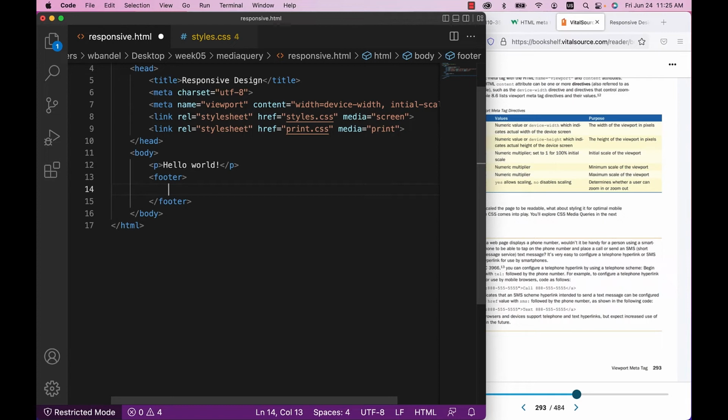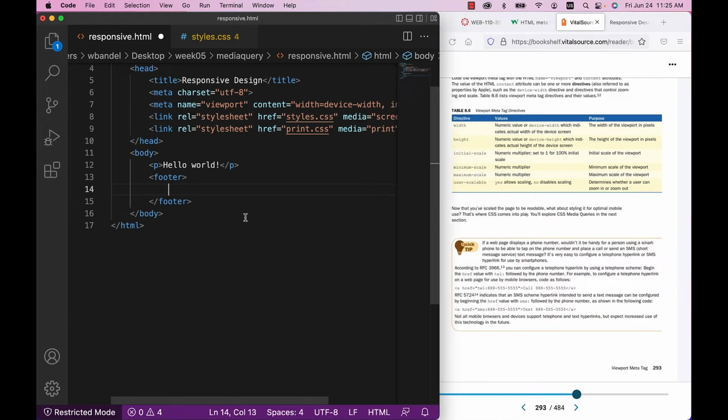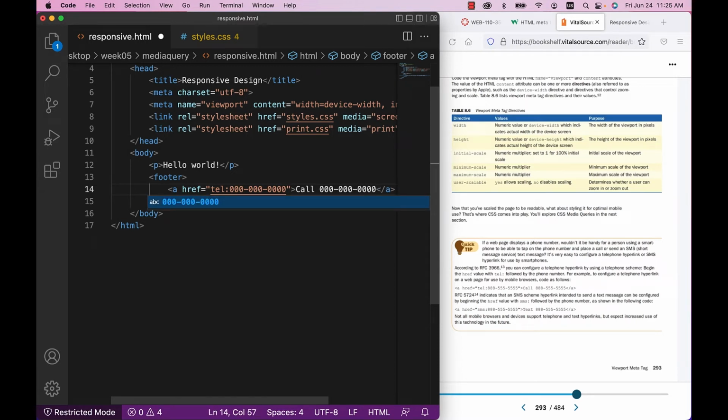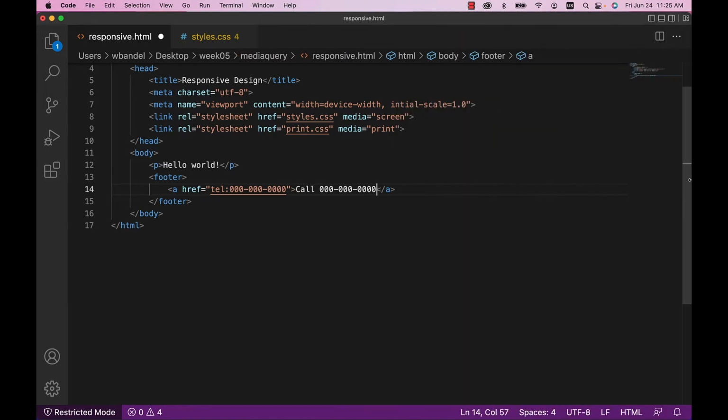So what we would want to have is a link, and then we'd want to list what the actual thing is.